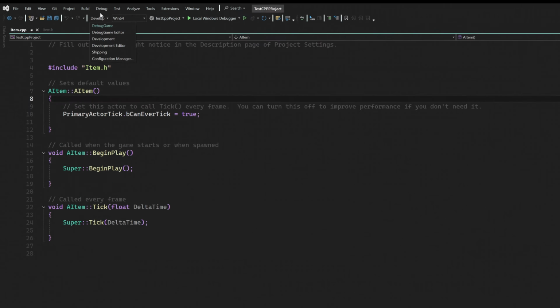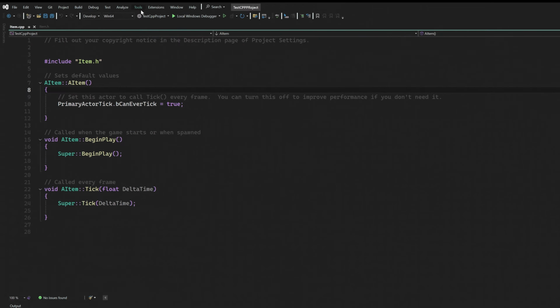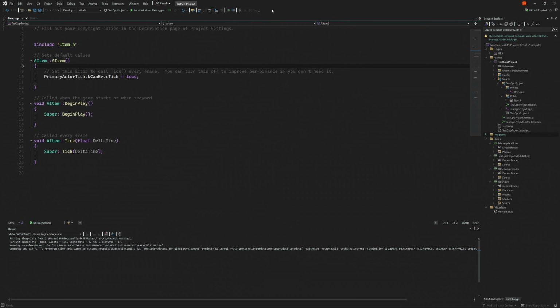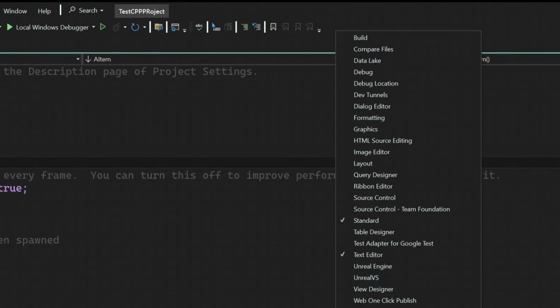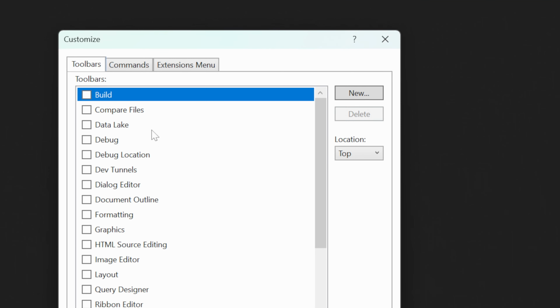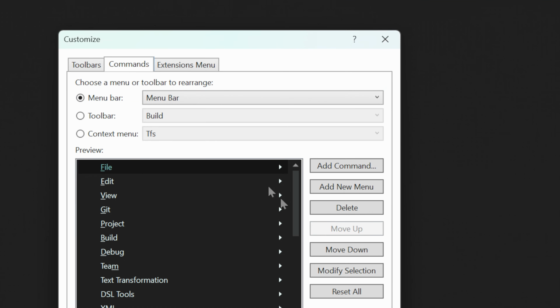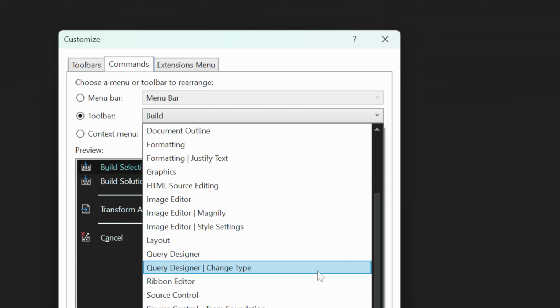This little window is too small and we can't see the full width, and it's easy enough to fix, so might as well just take care of it. So over in the blank area to the right of that bar, right click and hit customize. Then go to commands. For your toolbar, switch to toolbar. Then go to standard.